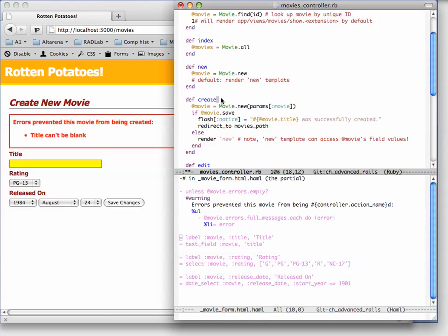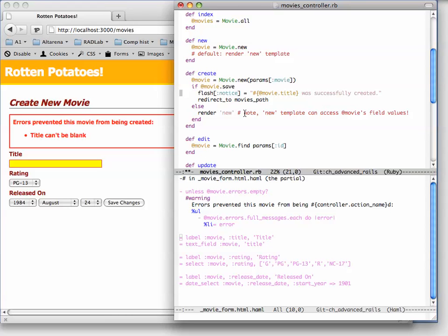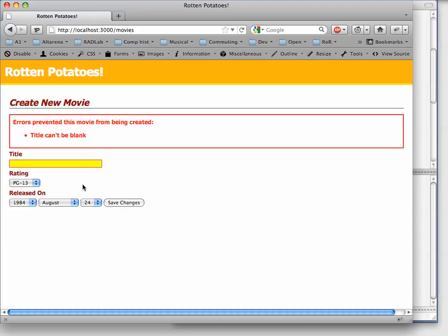we'll see that when the create action is called, that's the result of trying to click the Save Changes button, if the movie save fails for any reason, we're going to re-render the new template, but keep in mind that @movie has already been set up with the information that we entered into the form. So the overall effect is that if the movie is not successfully saved, we will re-render the new template in Haml, but we'll have the @movie variable already set to pre-populate these existing form fields with the values that we used before. So those are the moving parts.